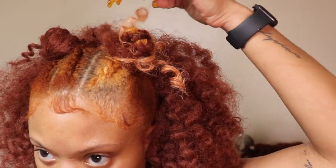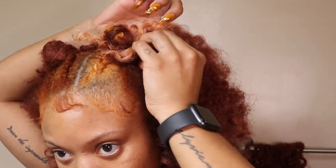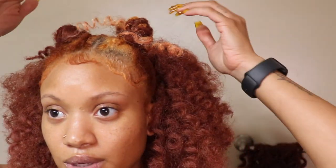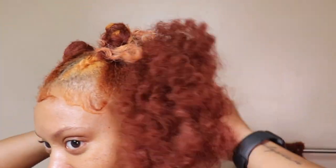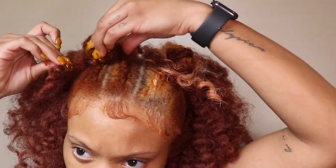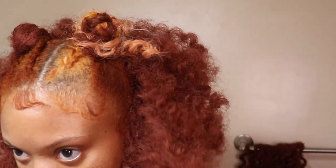This is just a cute, simple style if you're trying to go somewhere really quick, or you know, you got an event or something to go to. This is just a super quick little hairstyle, and it doesn't look like it's a quick hairstyle, you know? And it's pretty affordable, and I'm impressed.